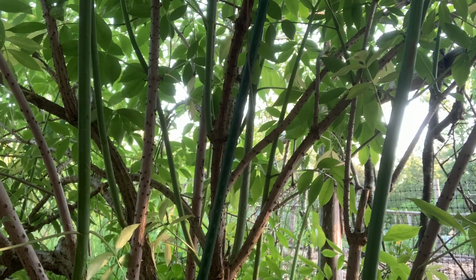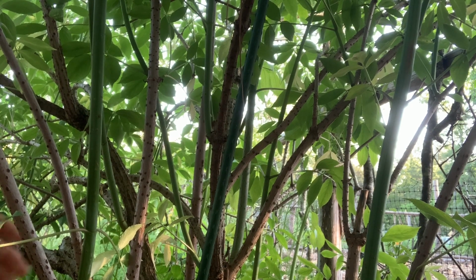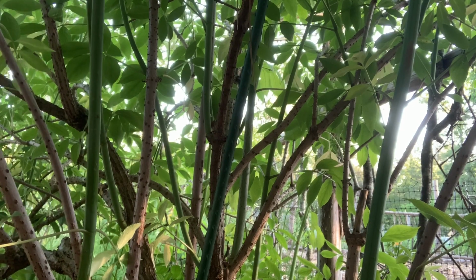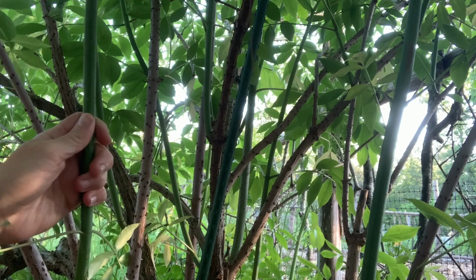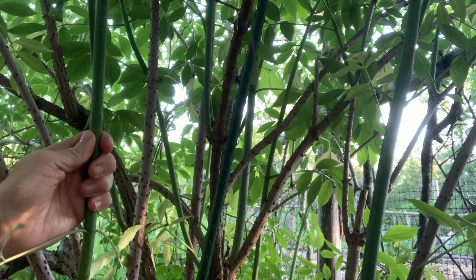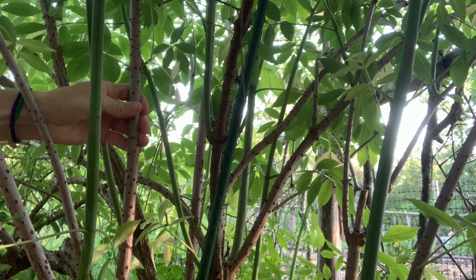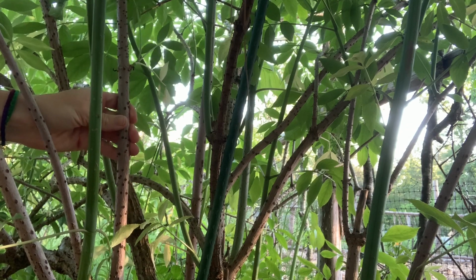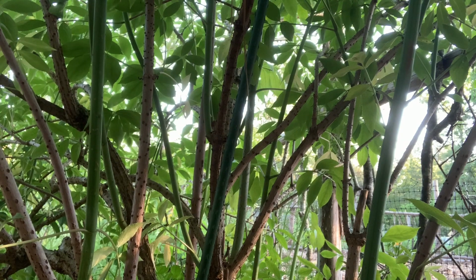Okay, we are at the base of the elderberry bush, and you can see we have some really thick branches down here. This is a green branch. This was just grown this year. It's not strong enough to make beads. We're looking for a nice thick one. This one here is about 3 years old. We brought these elderberries with us in pots from our old house before we lived here on Ladybug Farm.